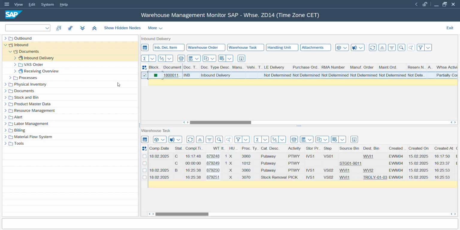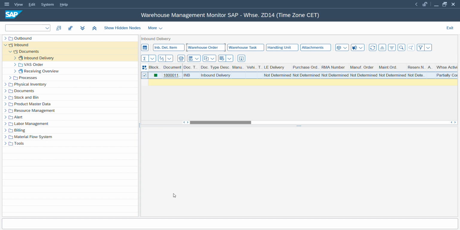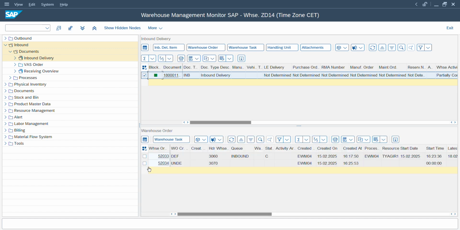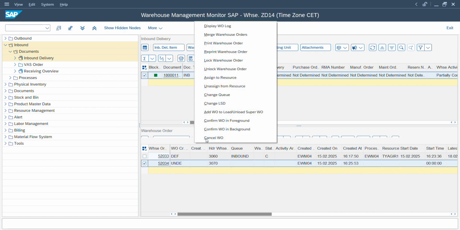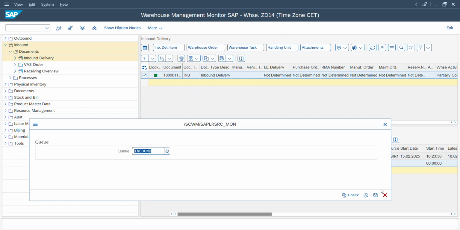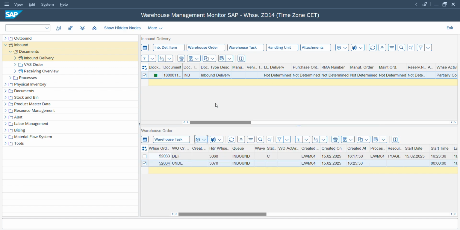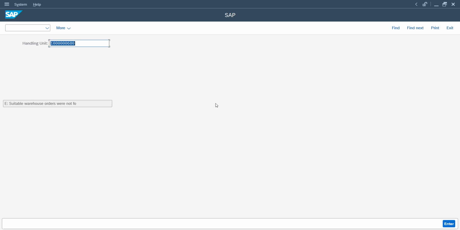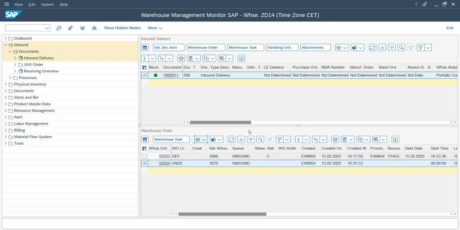If there is a queue assigned, so let me assign the queue. There is no queue assigned. Then the operator will just log in into a dedicated queue, and the work will be presented to them that this needs to be done. So again, I have not created any dedicated queue. Yeah, it's locked. So I have to come back out of this. So we have to use F7 as the key to come out of the transaction code.